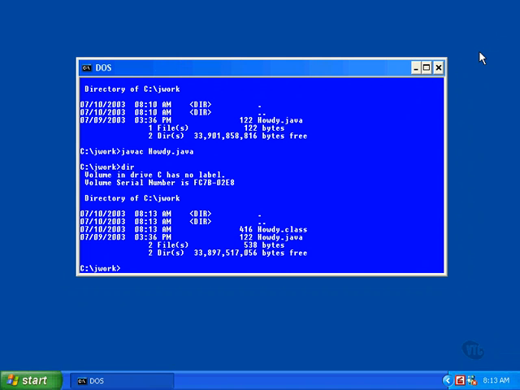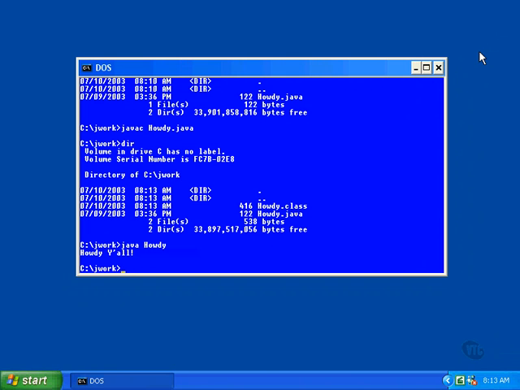This class file contains exactly the same set of commands as the original source file, except it has been translated into byte codes that can be understood by the Java virtual machine. The JVM should be able to load the class file and execute the commands it finds in there. The Java virtual machine is named java, and you can run it this way. Notice this time that you don't specify the entire file name by specifying the class suffix. The JVM will add the correct suffix onto the file name that you specify.